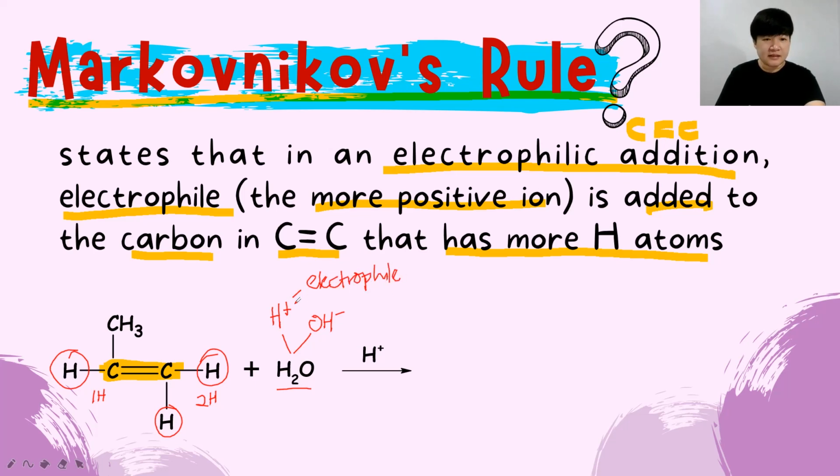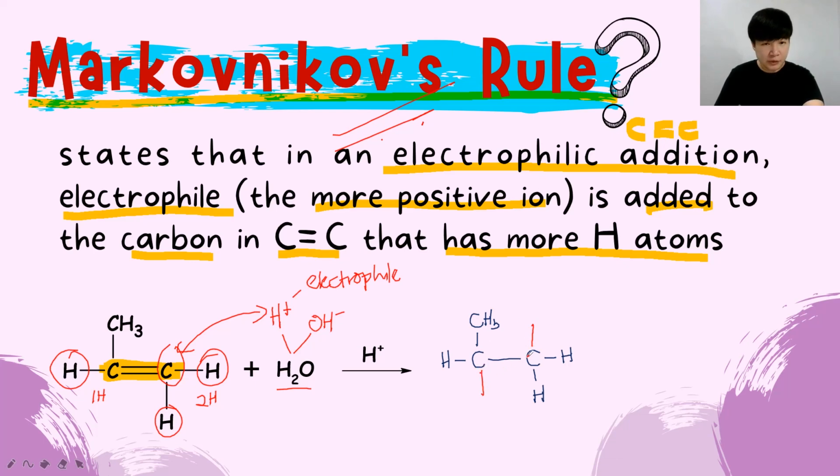So what happens is this electrophile will be added to the carbon that has more hydrogen, because that is stated in your Markovnikov rules. The electrophile must be added to the carbon in the carbon-carbon double bond that has more hydrogen. So let's see what happened to the product. The carbon holding the CH3 remains. Nothing else changed, guys. But what will change is the double bond will become a single bond. And then you will have new atoms added to both carbons of the double bond.